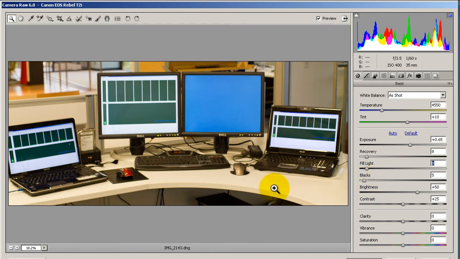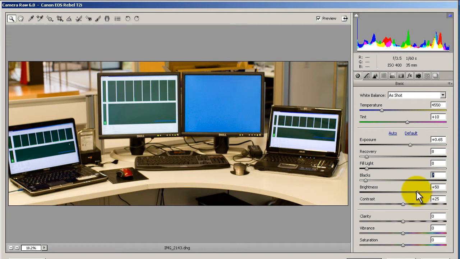Blacks, what you might want to do is if you have something that you know is black but it's pretty light, you can bump the blacks up, and this will sort of flatten your picture and make the dark colors blacker. So as you can see from this laptop right here, the frame, as I move the blacks to the left, it gets a little bit lighter, and as I move to the right, there we get a little bit darker. So that actually looks fairly good.